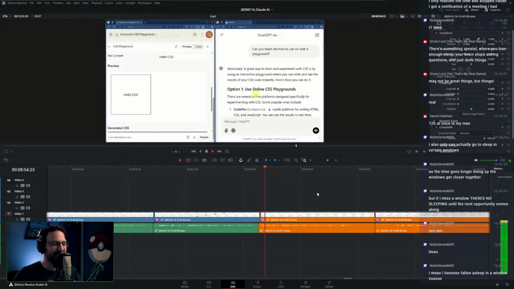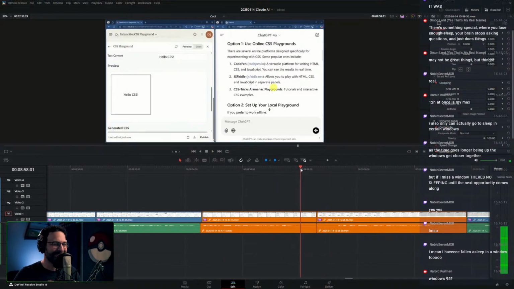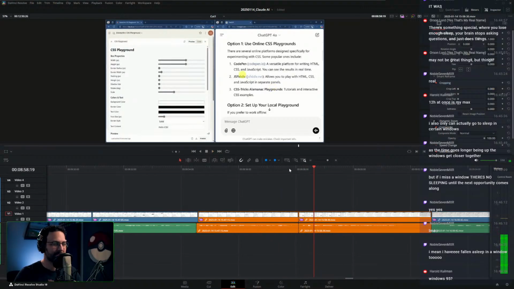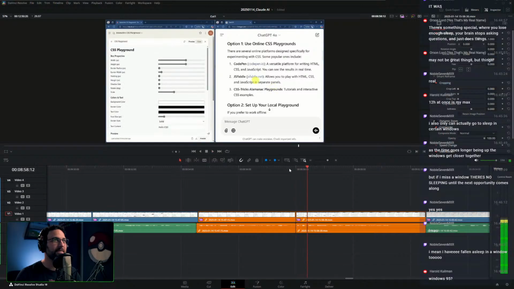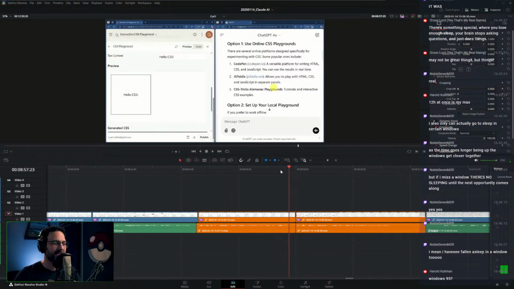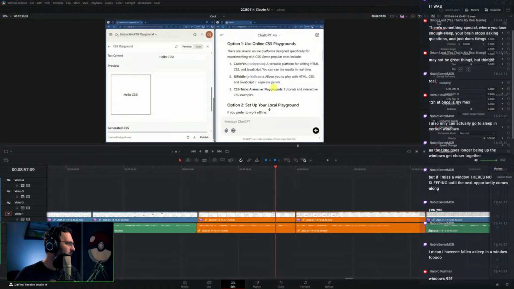That's amazing. Well, ChatGPT told us how we can use an existing playground. Let's go. Windows 95. Yes. The real best operating system. All right, let's see.